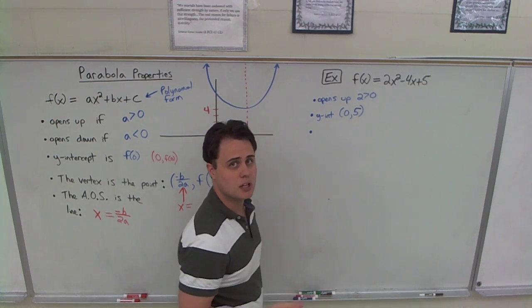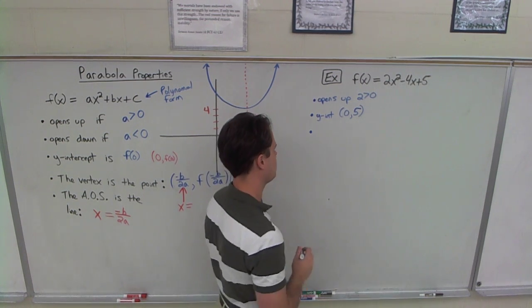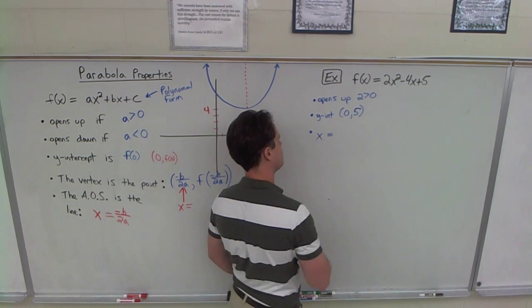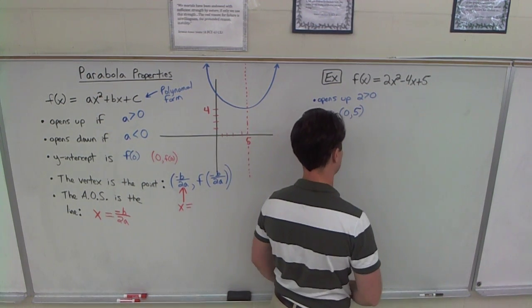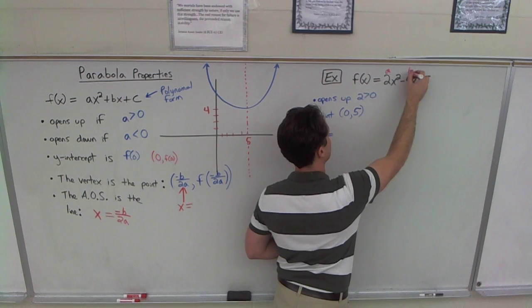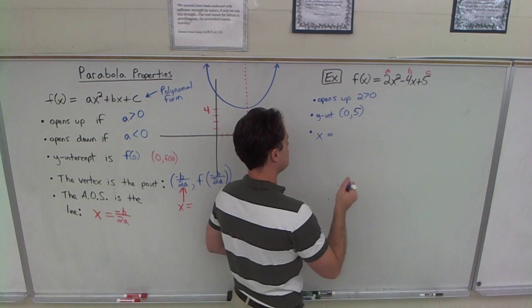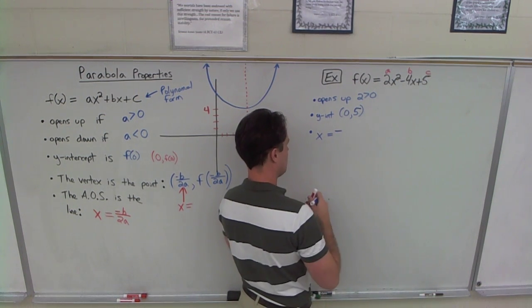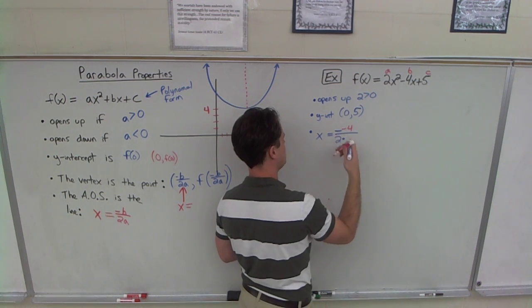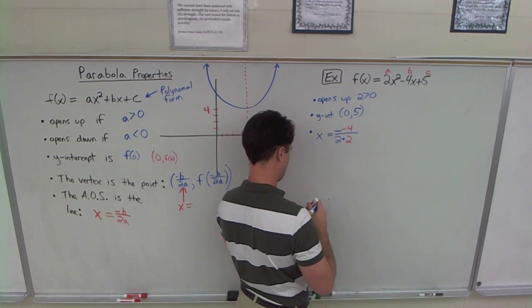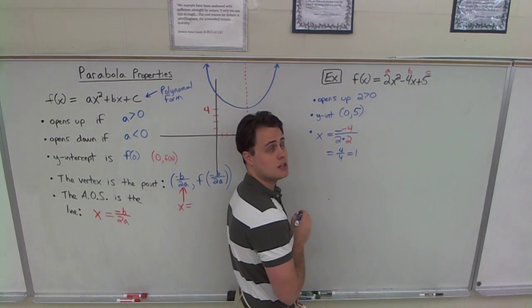Next step is to find the vertex, or the axis of symmetry. I'm just going to find the axis of symmetry first, and then we'll worry about the vertex. So x equals negative b over 2a. Remember, it goes a, b, c. If you're not real clear on that, make sure you put those letters over the coefficients. It's not the variables, it's the coefficients, the things attached. So I'm going to go negative, and b is negative 4, all over 2 times a, which is positive 2. So that's going to be 4 over 4, which is 1. That's the axis of symmetry.